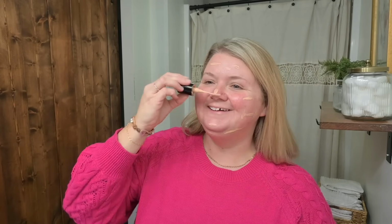Of course, I may be using it incorrectly. I don't know, but I just take it and wipe it on my face like this. Get a little in your hair, it's all good. And then you can of course blend it in with your fingers or a beauty blender. I prefer to use a brush. I just feel like it's the easiest, so that's what I do, and I just buff it into my skin. It does match my skin color really well.